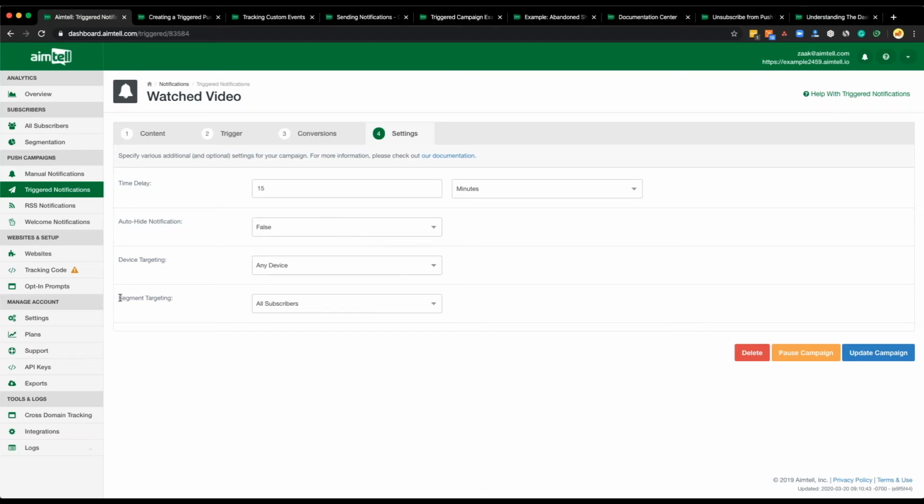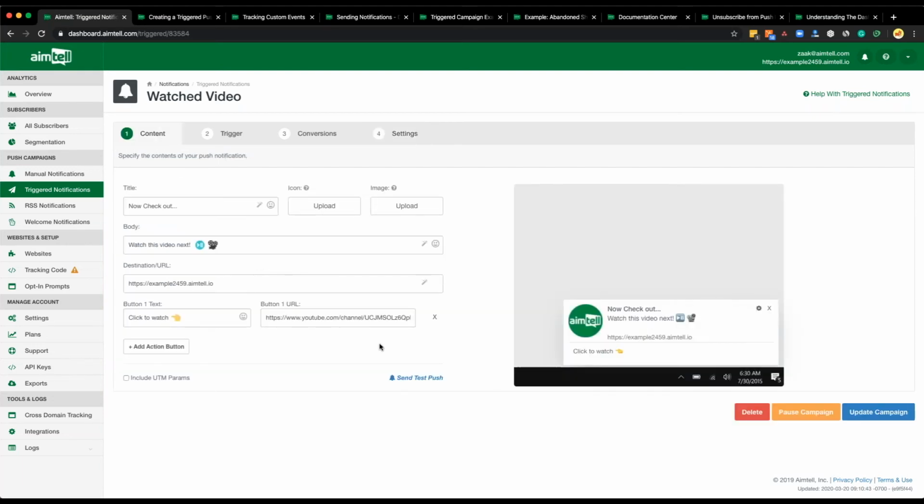It's also worth noting you can do segment targeting. So if they've already watched the video and already received the notification, you can create a segment. Sky's the limit with this. This is a little bit more of an advanced feature, but it's a new feature and it's very, very useful. Like I said, trigger notifications are going to be different for each vertical.